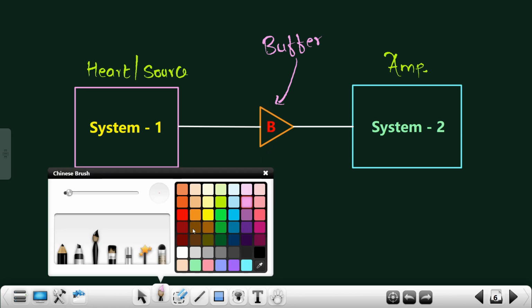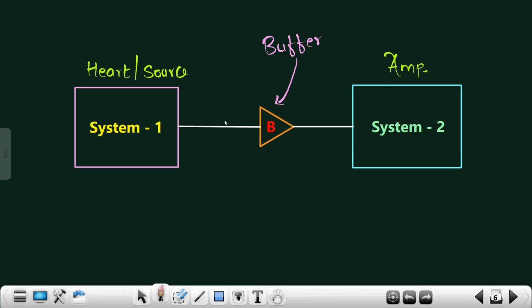So if it is getting the signal of X over here, and the gain of buffer amplifier, let's suppose it is G, then at the output side you will get the signal as G times X. Our G is 1, so 1 into X is nothing but X only. That means whatever signal we feed to the input of buffer amplifier, the same signal is delivered by the buffer amplifier. I hope you are crystal clear.